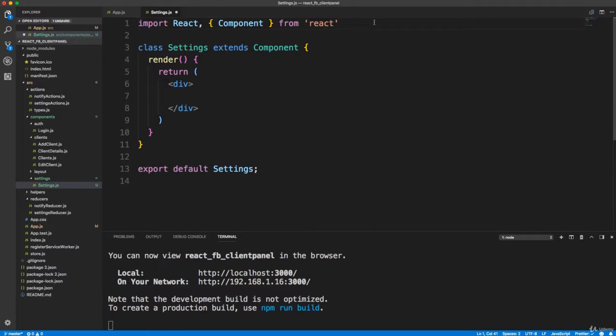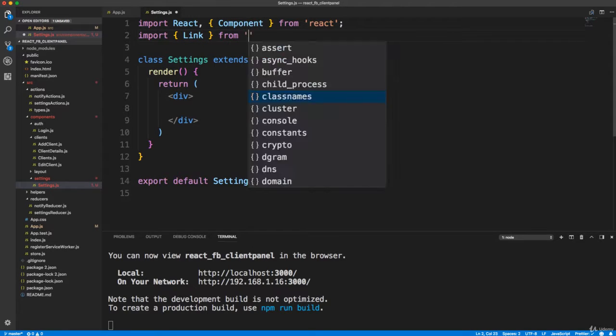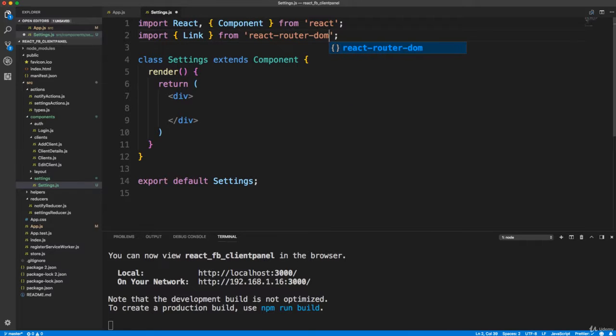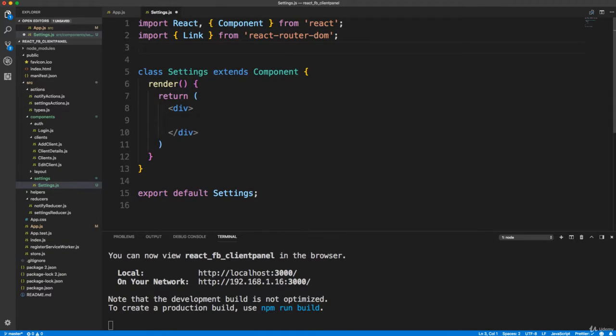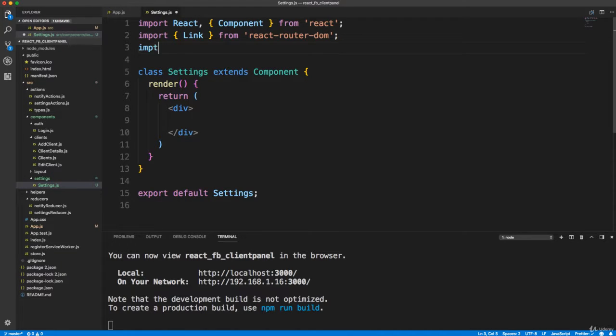Okay, so we also want to bring in link from React Router. And let's bring in prop types, do IMPT.